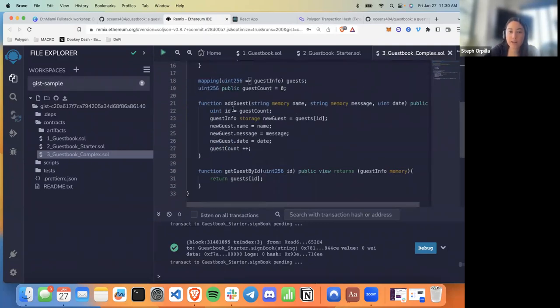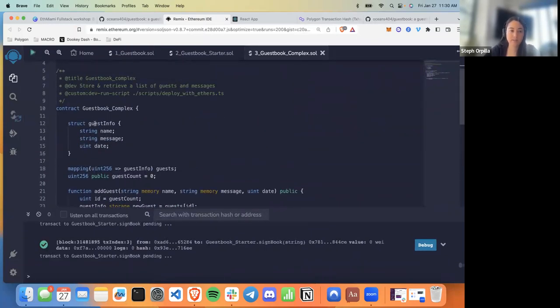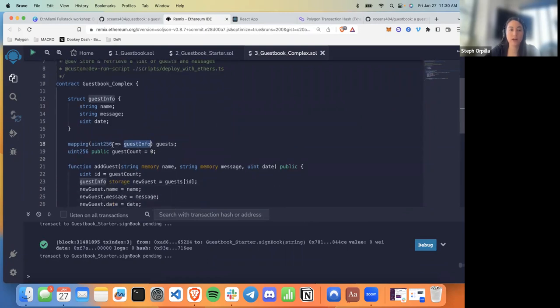But we looked at this code just a little bit before. This is the guest info object. It has the string name, string message, and uint state. We're creating a mapping of guests with this type, guest info. And also the mapping is created with the guest count. So I want it to be like 0th guest, Teddy, 1 guest, me, 2 guests, my mom. I think I misordered those, but you get what I'm saying. So that when I'm iterating through them on the front end, I can just loop more easily.